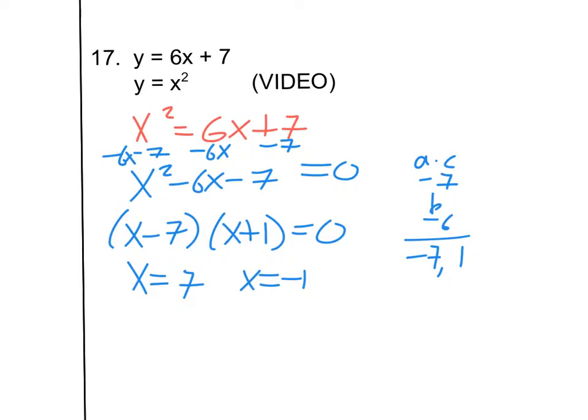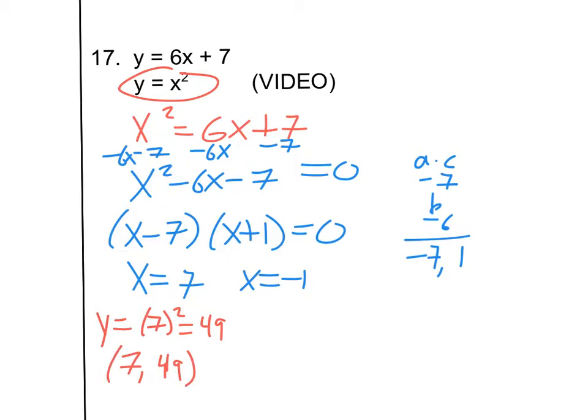From here, we have to go back in and plug these in to find y. To me, that equation actually looks a little bit easier. So if I plug x in, that gives us y equals 7 squared, which is 49. So we get 7 comma 49 is a point that works. And if I plug in negative 1, we get y equals negative 1 squared, where y equals 1. Okay. And that gives me the point negative 1 comma positive 1 as a backup point. So we got two different points here that would act as intersections of the parabola on the bottom and the line on the top.